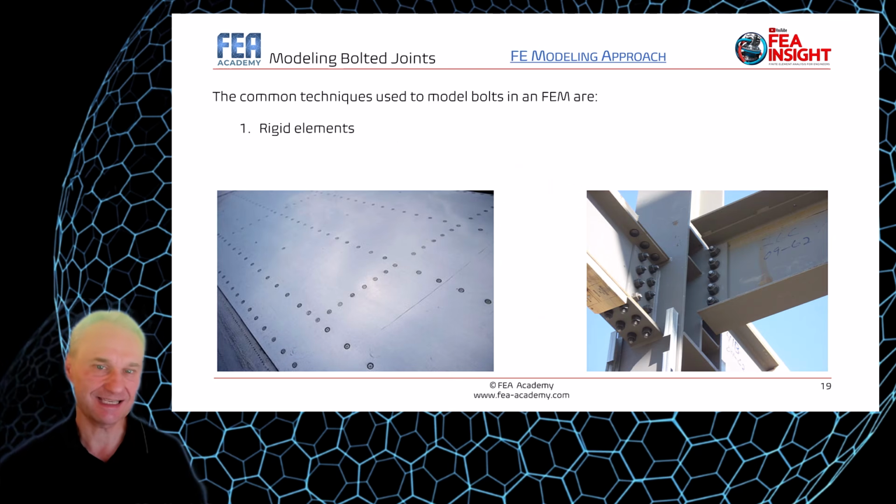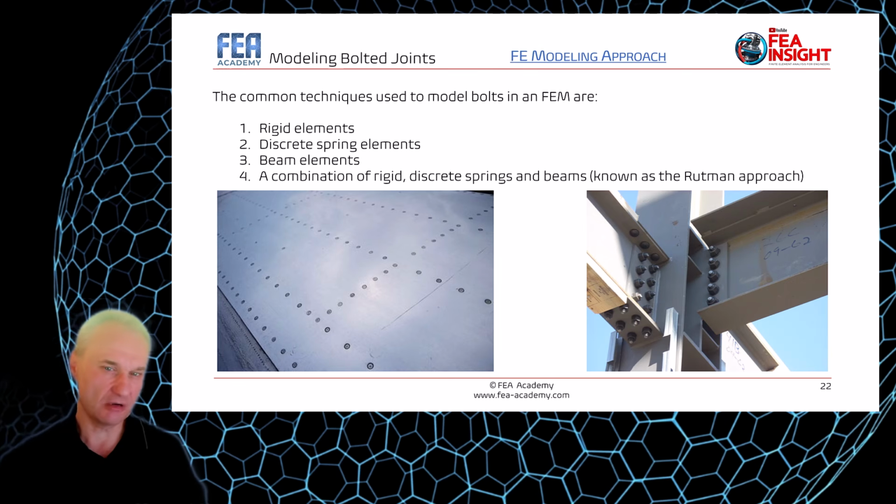The common techniques used to model bolts in a FEM are the rigid elements, the discrete spring elements, the beam elements, and a combination of rigid elements, discrete springs and beams. It is known as the Rootman approach. I will not cover the Rootman approach in this lecture.